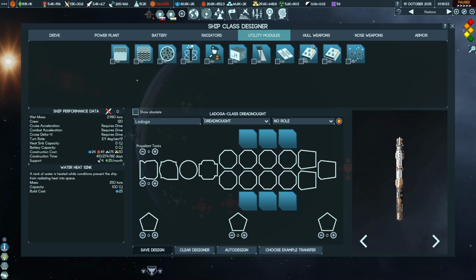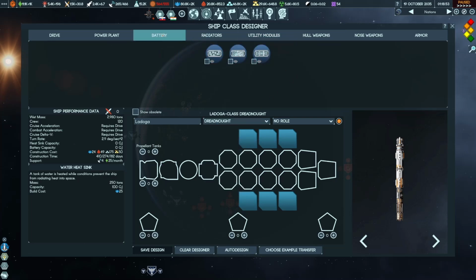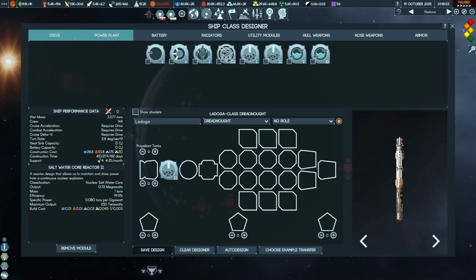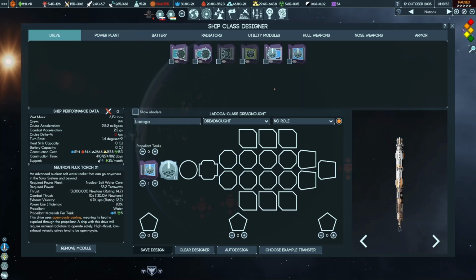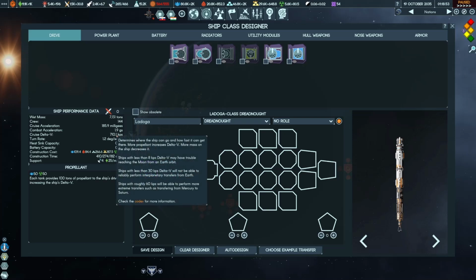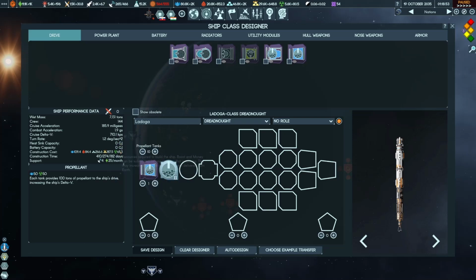We're not using water anymore, we're using lithium. Alright, so here we go. What do we need? Well, let's design it. Let's see what we get on a dreadnought first. So let's add a saltwater core reactor. Let's get the drives on first. Saltwater core reactor, neutron flux torch. Oh, there we go. 710 kps. Amazing.